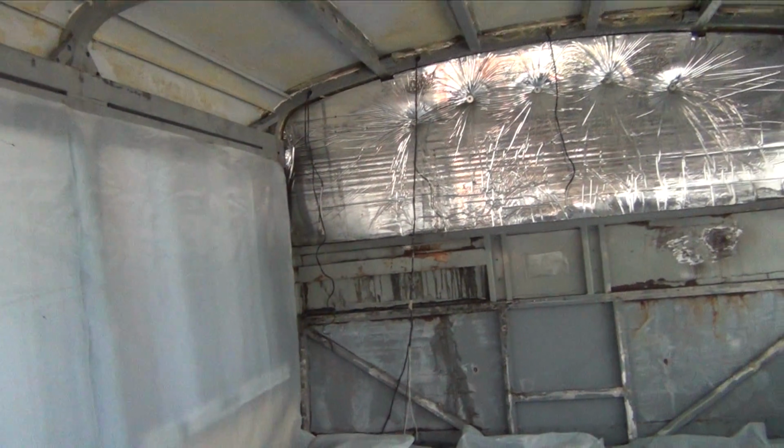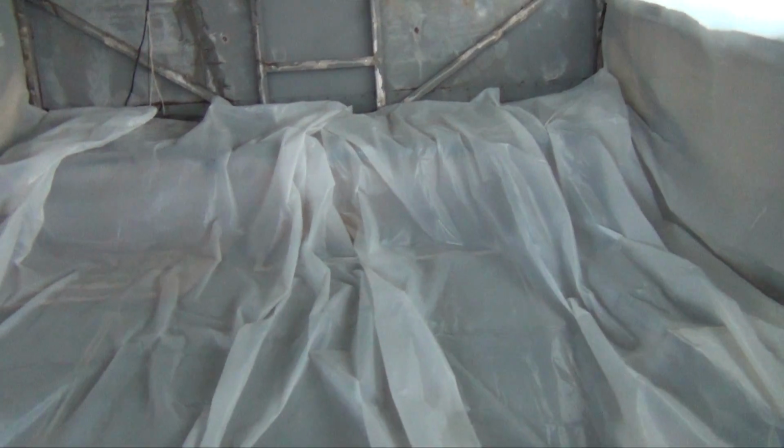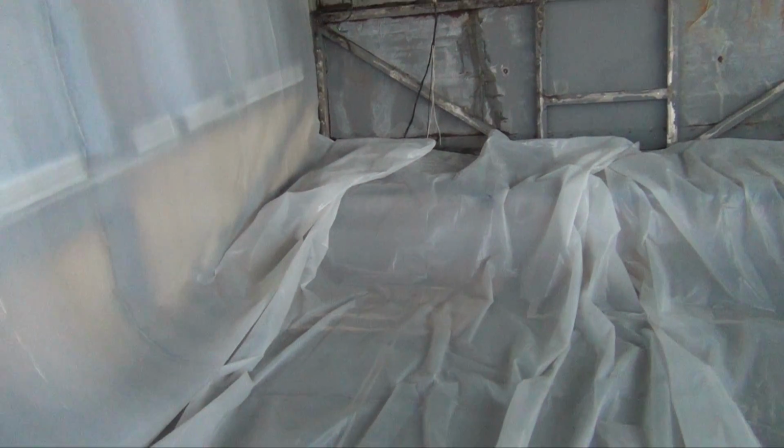Okay, so here we are. I put some plastic all in here. And what I am going to try to do is spray this with some glass bead. Not spray here, but back in this section here. Get all this stuff here so that the glass bead falls on this plastic here, and hopefully reuse some of it.